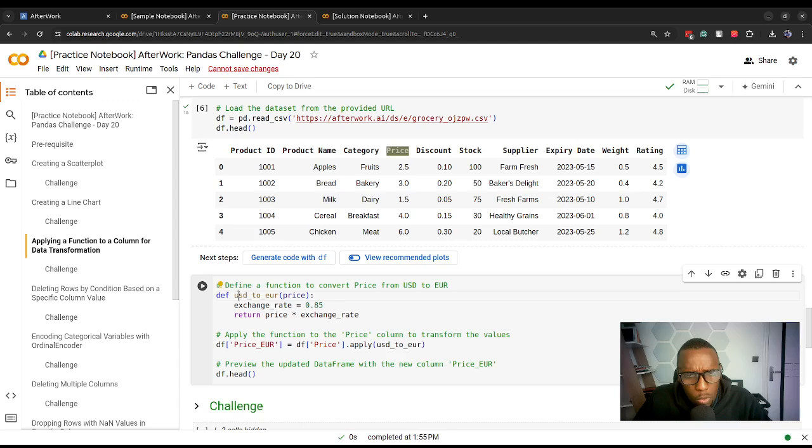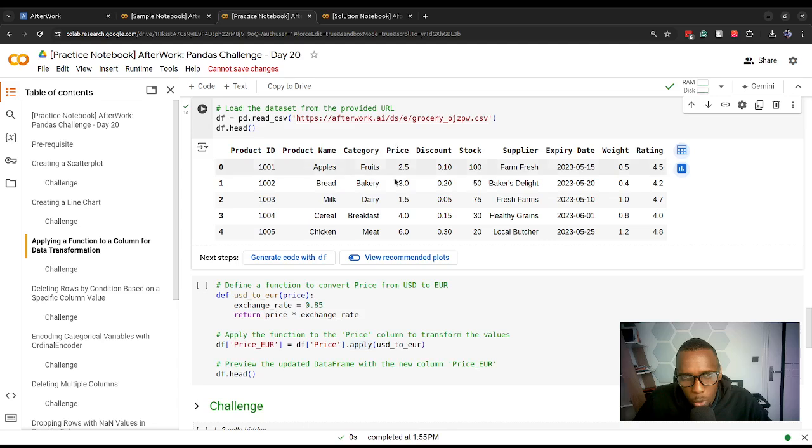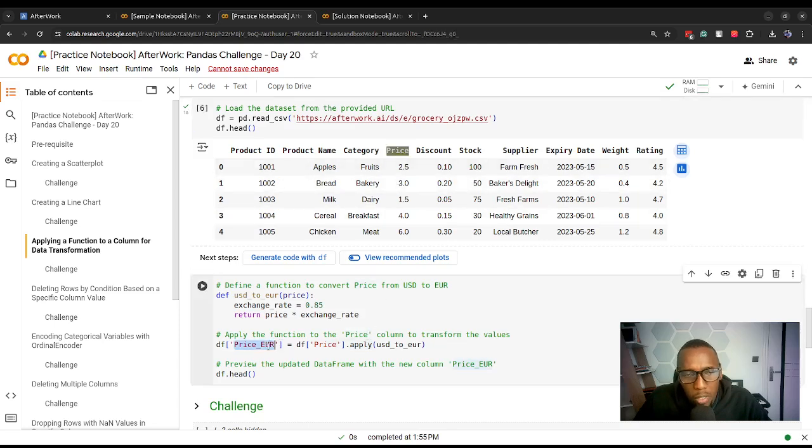We define the function, which is USD to euros, and inside it we provide the relevant operations that will take in some input, which would be the price, and convert it to some output. Then we apply that function to the column that we want, say the price column, and that would essentially give us the desired output, which is the price in euros.